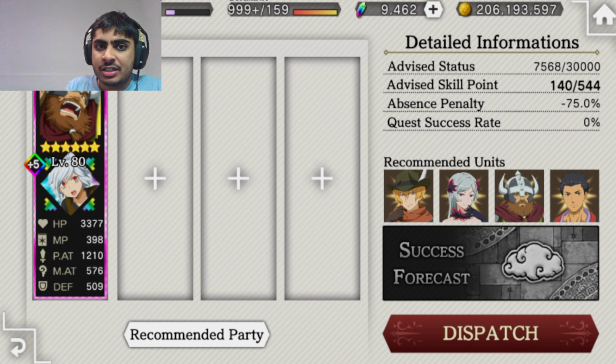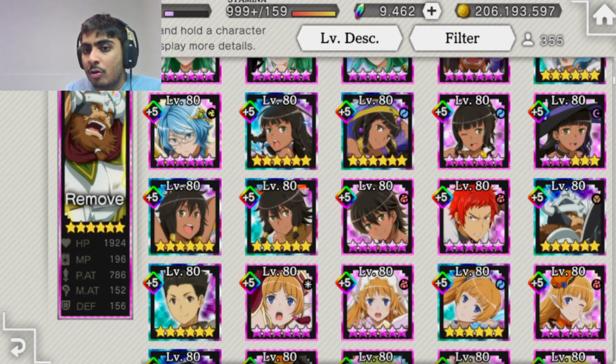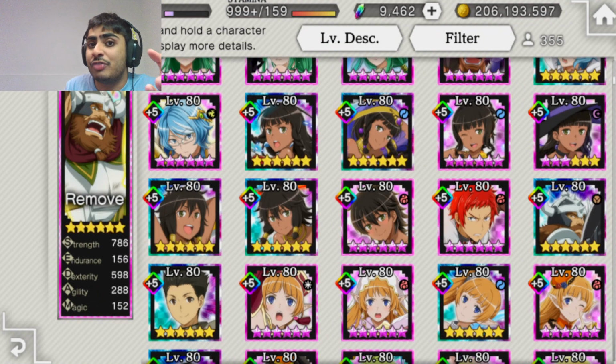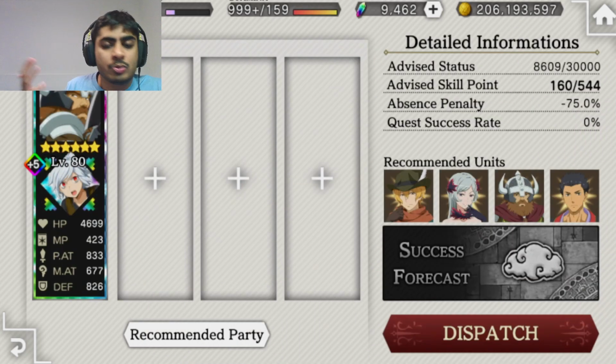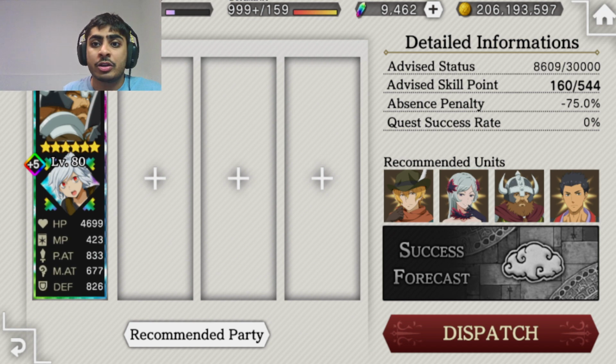Now, obviously, in my personal opinion, you can easily do this with even 2 stars and 3 stars, because I don't have a +5 Gareth, right? So for me, this is actually kind of tricky. A +5 Gareth that is 4 stars. So I just use this one. This one is a 3-star Gareth, or a 2-star Gareth. I don't know which one it is, but it's a 2-star / 3-star Gareth, and I can just chuck him in for the event, and that gives me level 80 already, along with a good amount of status points.